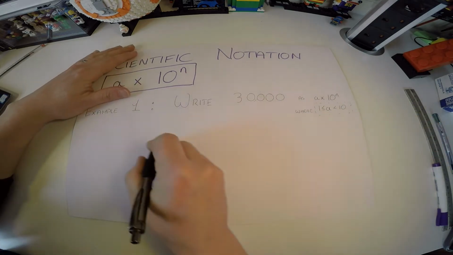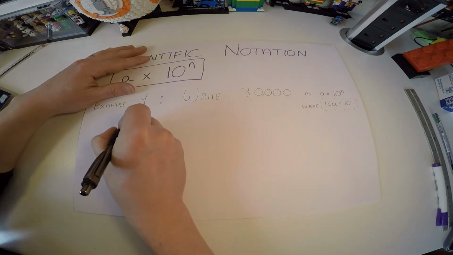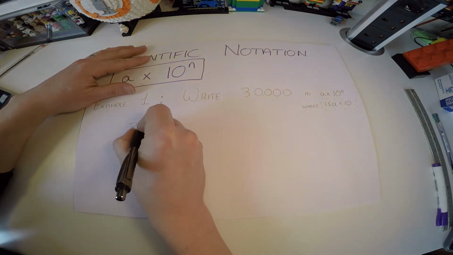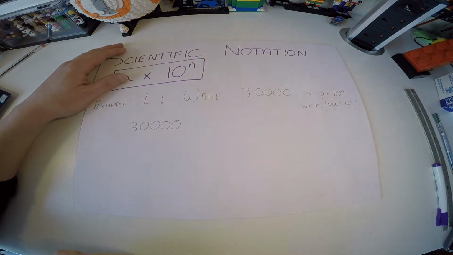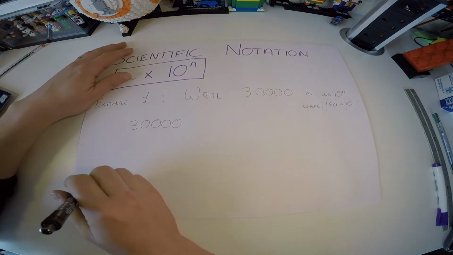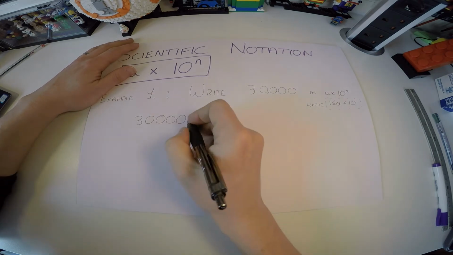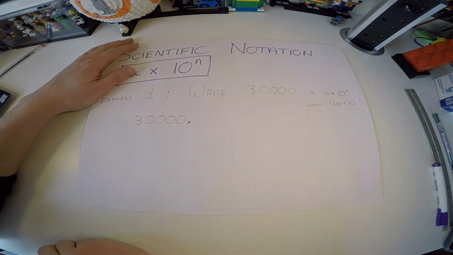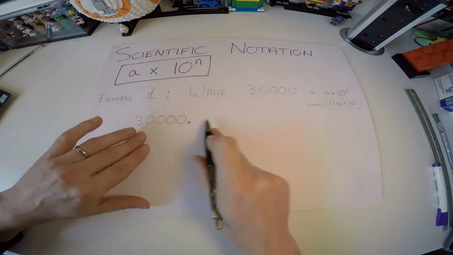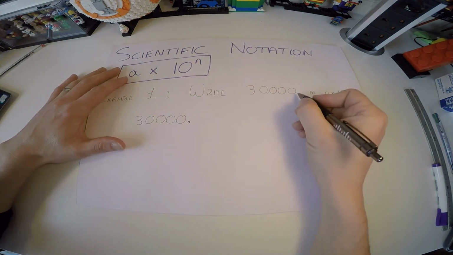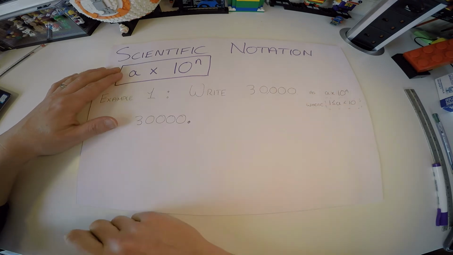So how do I do it? Well, here's my method for doing it. So let's look at this one, 3, 0, 0, 0, 0. We don't see a decimal point here, but if we had to place a decimal point and not change the value of this number, we would put the decimal point here, because 30,000 point something 000 is still 30,000. So when you don't see a decimal point, you presume the decimal point would exist here at the end.